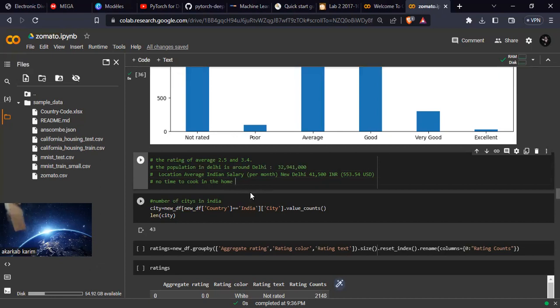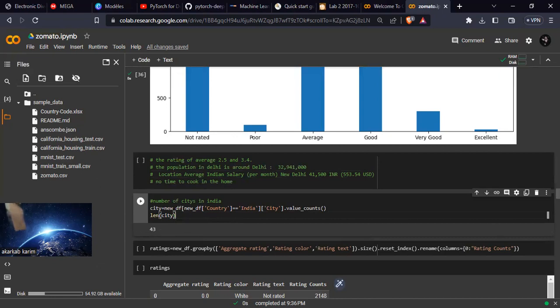These are some reasons or factors that can explain why this high production of Zomato is happening in New Delhi. We also counted the number of cities in this dataset: 43 cities exist in this dataset, but the top one is New Delhi.